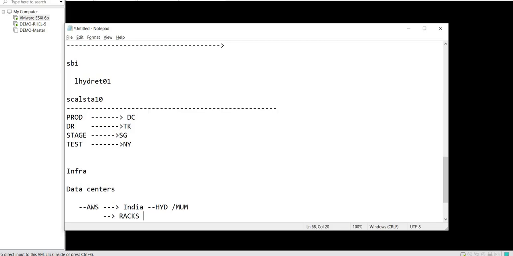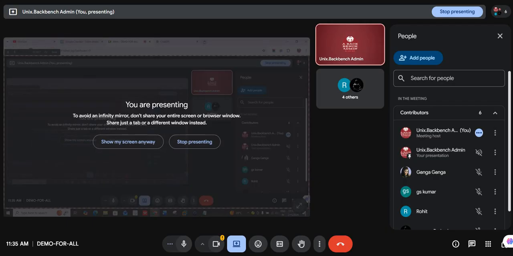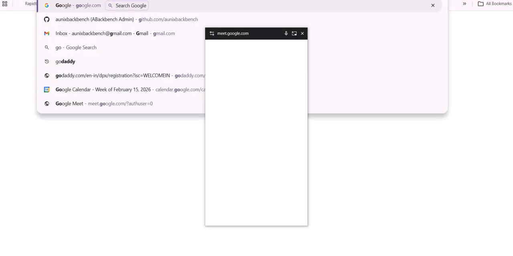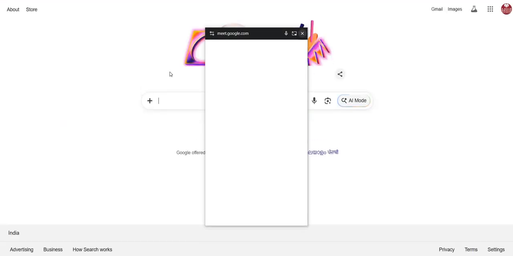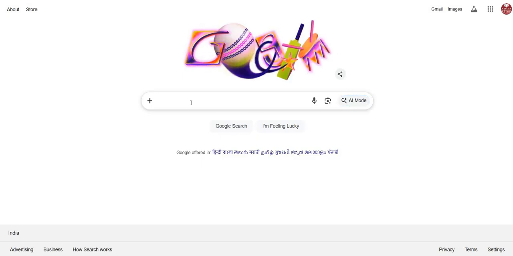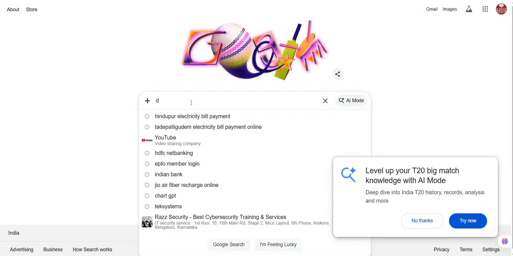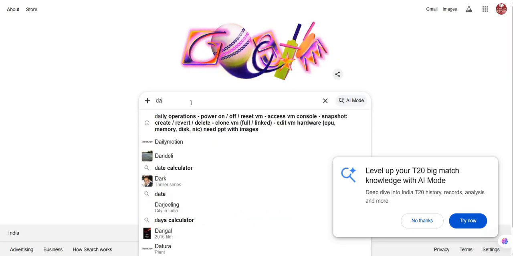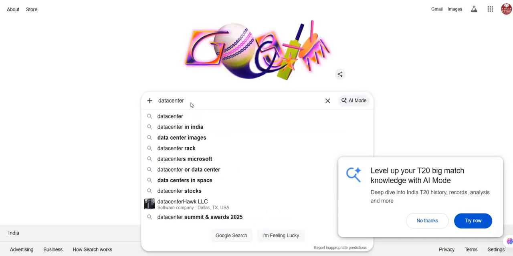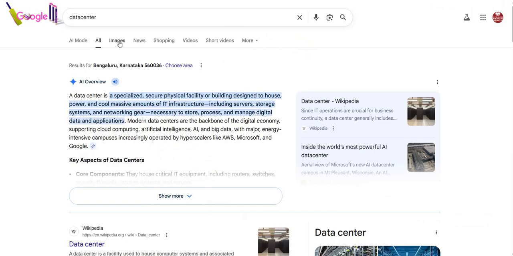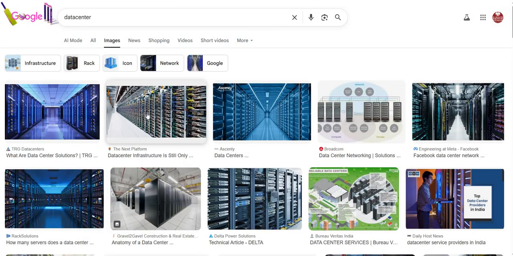So if we can see that here, generally data centers will be like this.